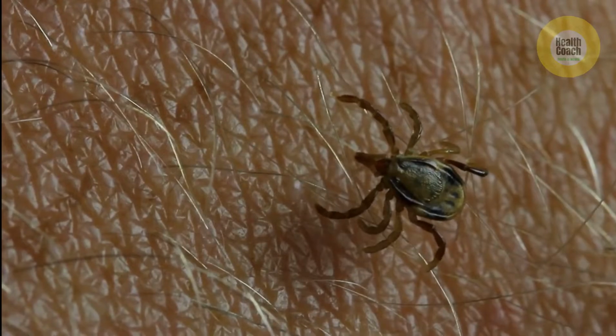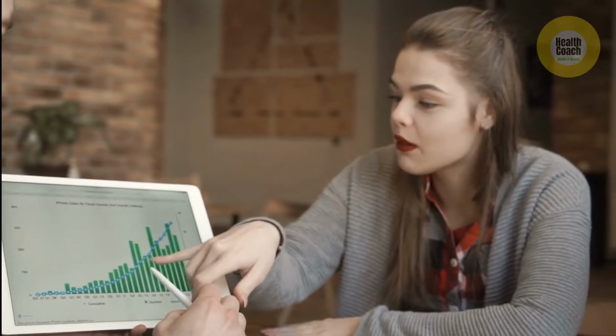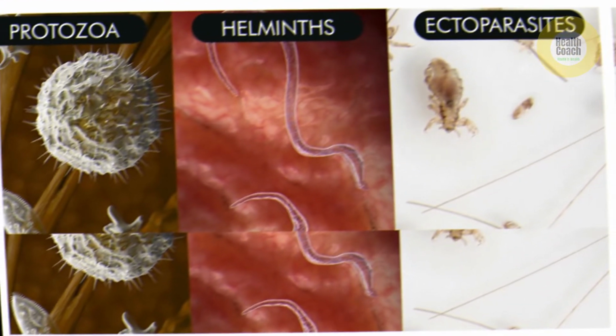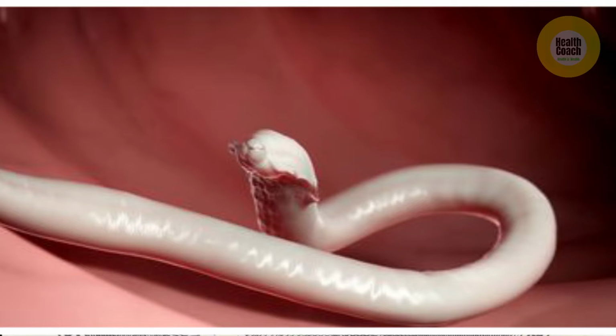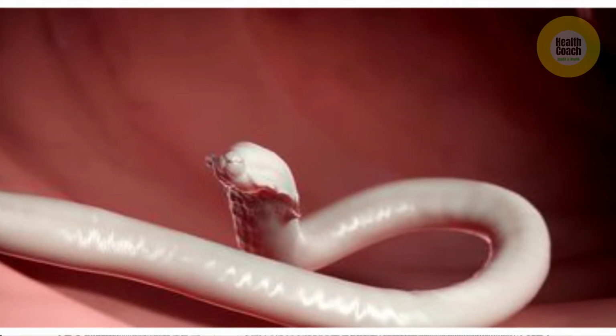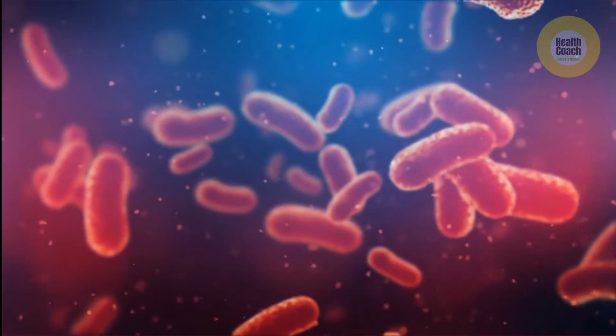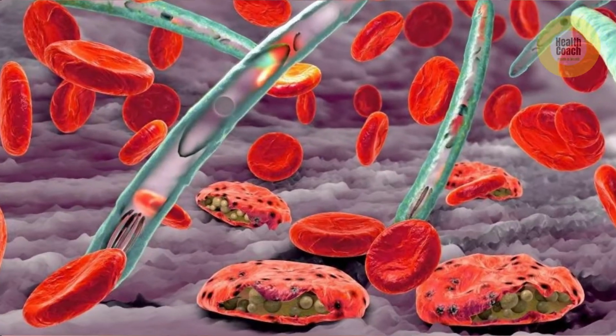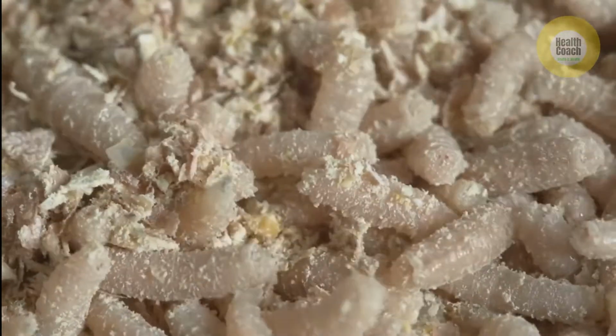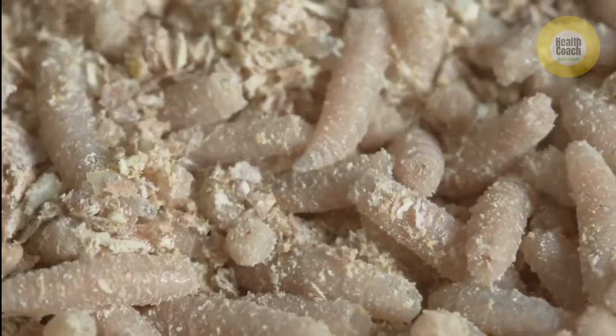Parasites, unlike predators, are usually much smaller than their host, and they reproduce at a faster rate. There are three main classes of parasites that can cause disease in humans. They are protozoa, helminths, and ectoparasites. Parasites vary widely. Around 70% are not visible to the human eye, such as the malarial parasite. But some worm parasites can reach over 30 meters in length.